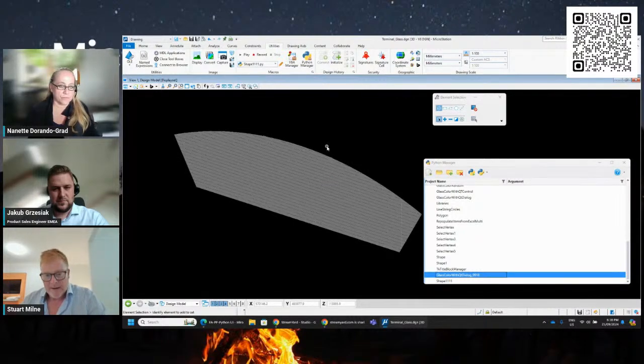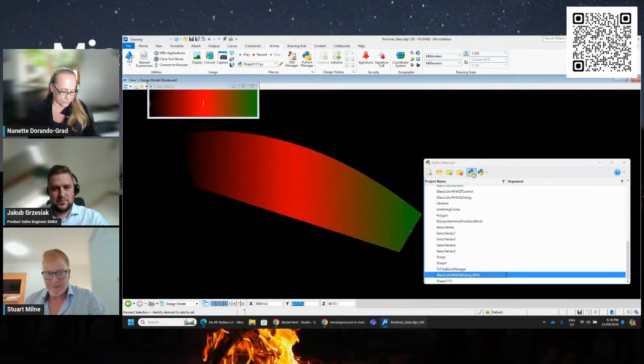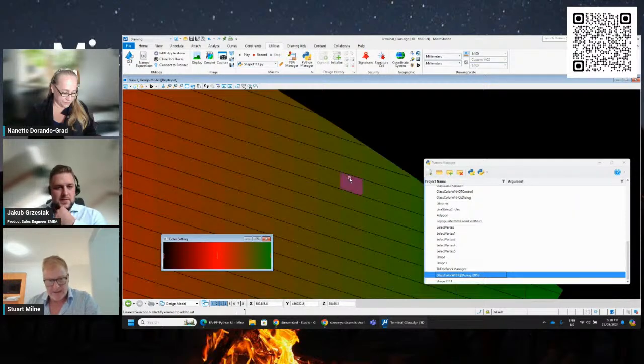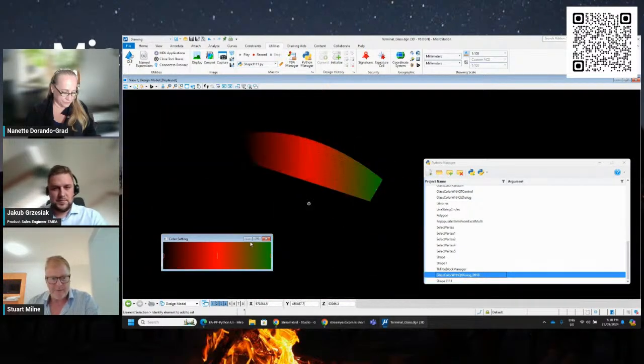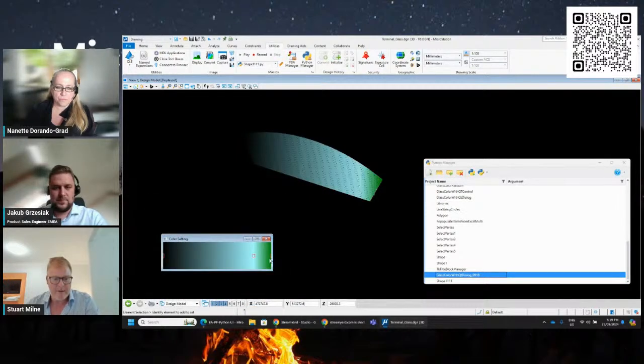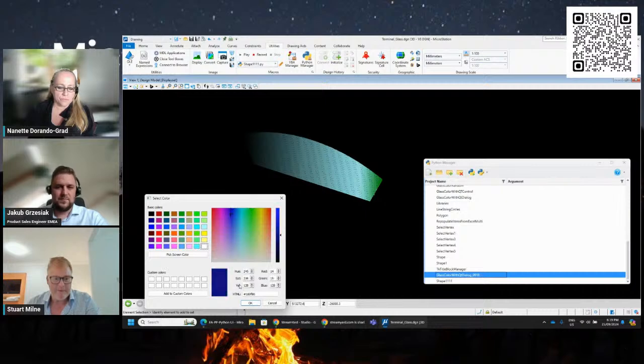wall, if you like. And what this script does, if I run it, is use a publicly available piece of scripting that gives you a gradient slider. It's changing the color of each one of these panels as you move along, based on the gradient slider. You can move this gradient slider along and so forth. You can also change the color, which is pretty cool. So you can come through and say, okay, I'd like a light blue there, transitioning to a darker blue there, potentially, transitioning to, let's say, a yellow here.